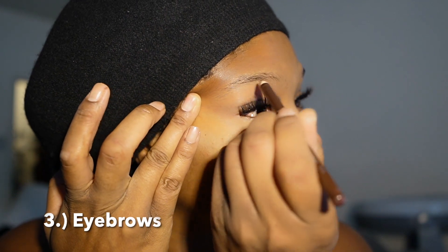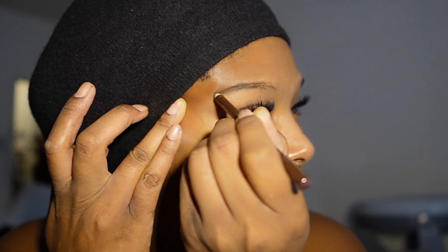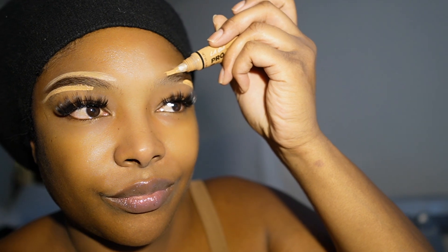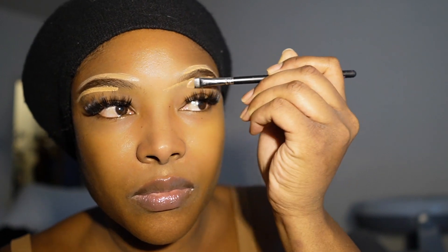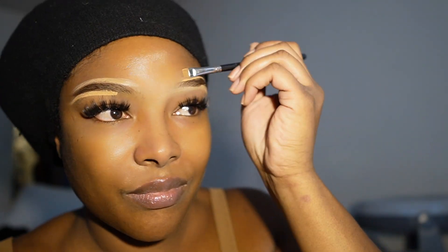Now we're on to the eyebrows — these are not twins, they're sisters, so they're not supposed to look alike. I did not derma plane my skin and my eyebrows were not arched in this video. If you have the right makeup technique you can make anything look just fine. We're going in with these eyebrows — we're not trying to make them perfectly matchy but we are trying to make them look good because that's the end result. When you put your makeup on you want people to compliment you.